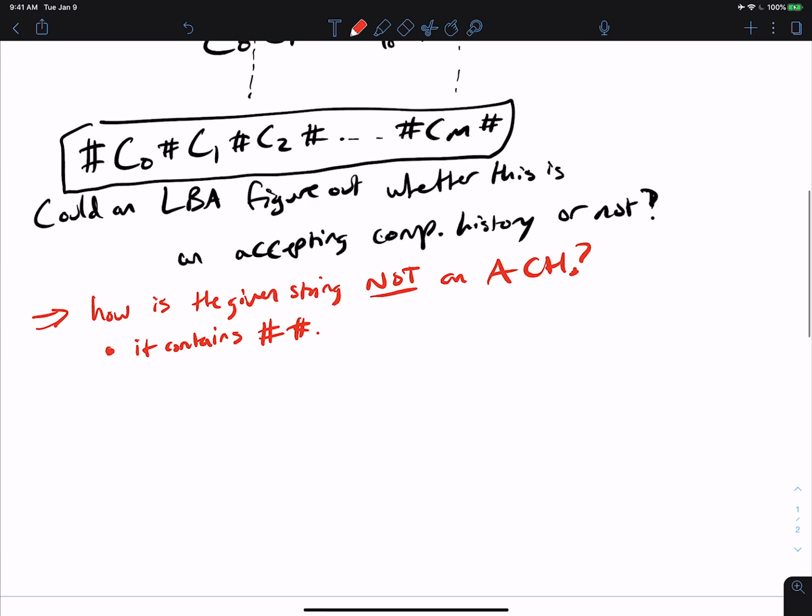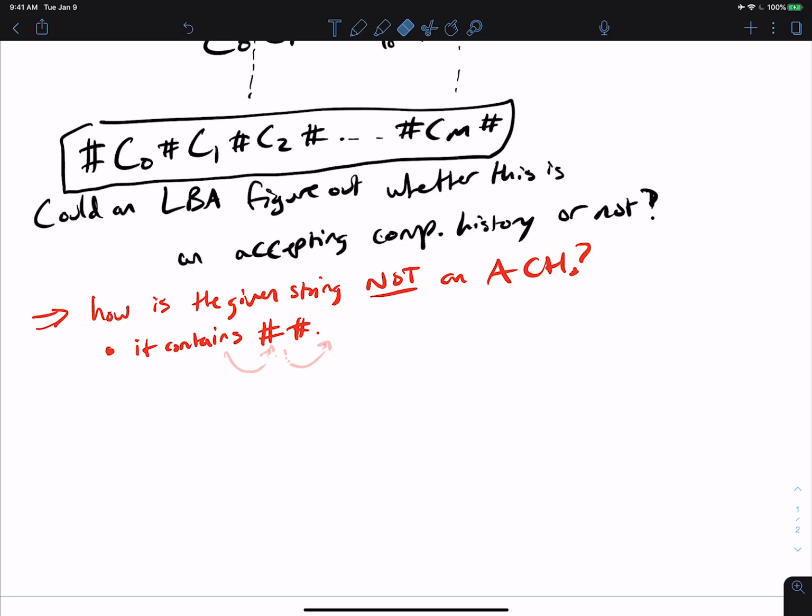So if it contains 2 pound signs in a row, then it obviously cannot be an accepting computation history, because that means that something must have yielded to it or it yields something else, but it itself is not a valid configuration.